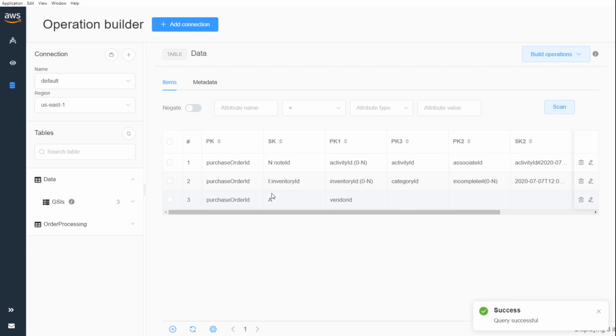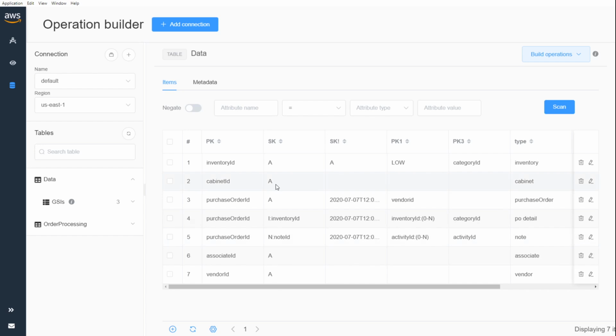And I can execute that query and see it'll bring back the subset of items from the table that match the query conditions. So when I go ahead and build my table of access patterns and I add the query conditions that I think should work, I can actually validate all of that here in this tool.